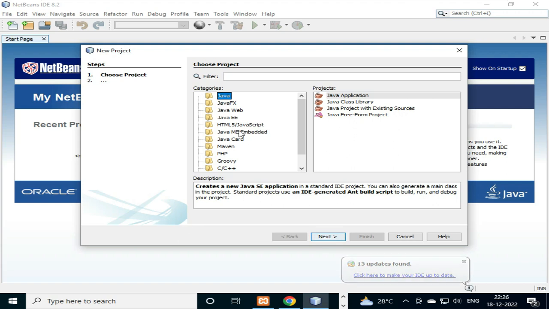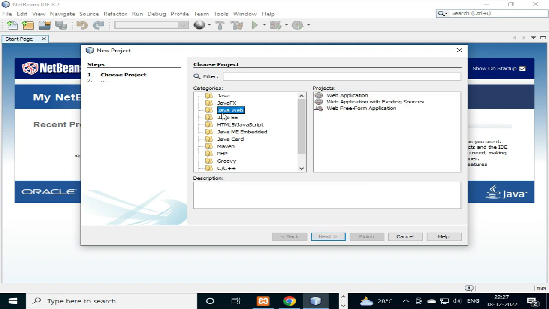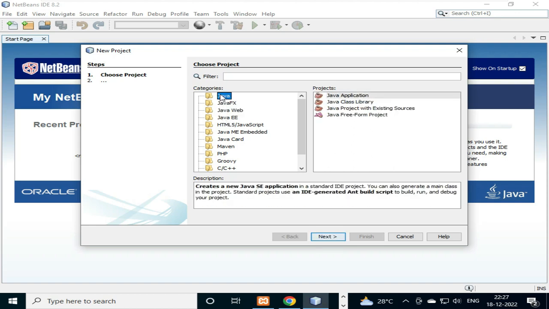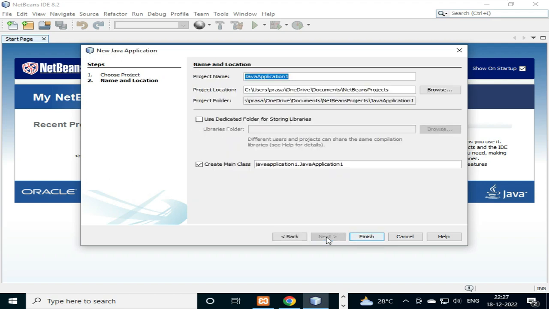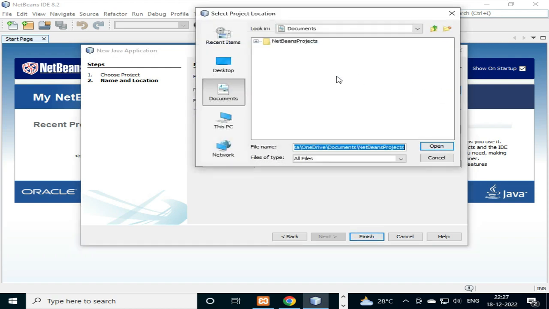In this window we need to click on this Java option, and in this Java option we have to click on this Java application as we are creating a Java application. By default it will be stored over here, but if you want to store it somewhere else we can change the location also with the help of the browse option.